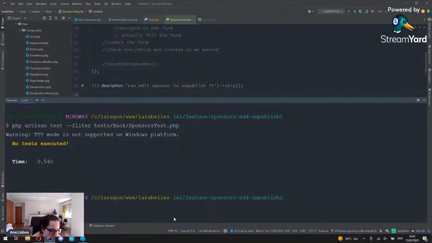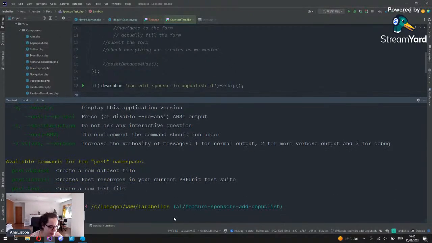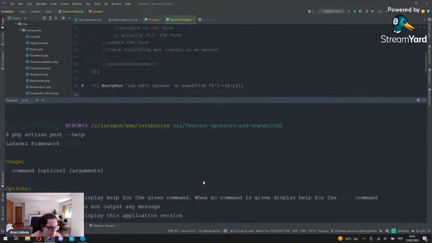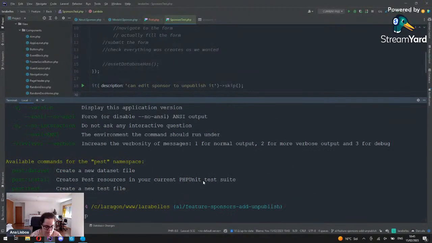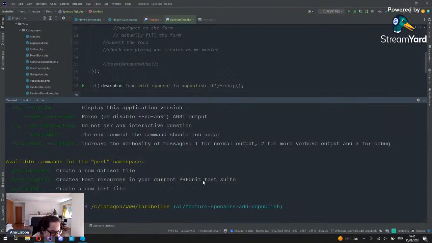And maybe I should have put the pest test. Yep, pest. I don't want to create a new test file. I want to run my tests. Nope, can't do.